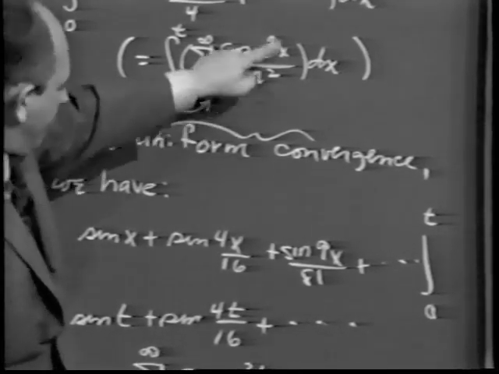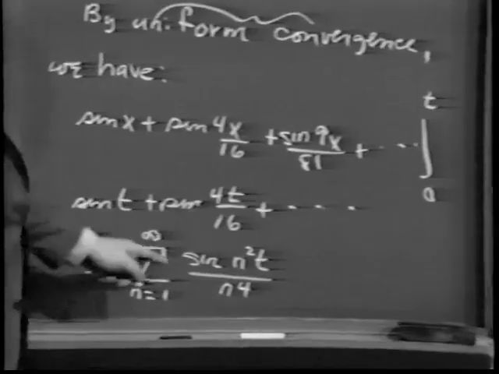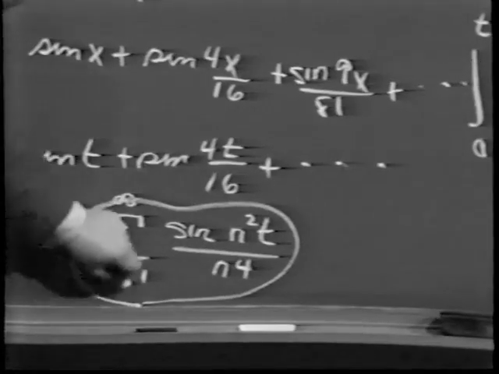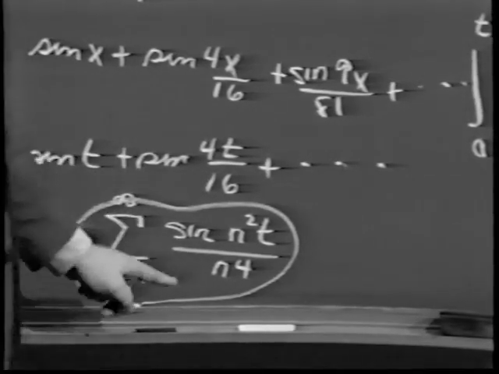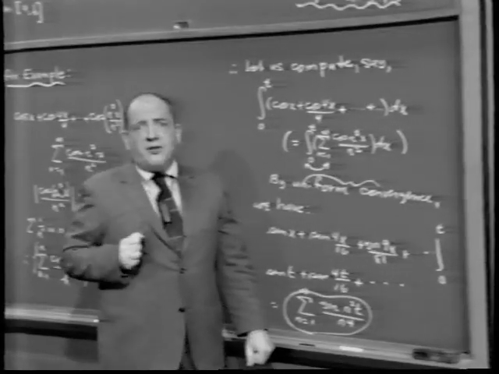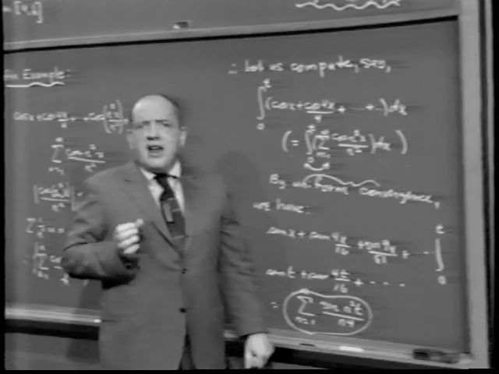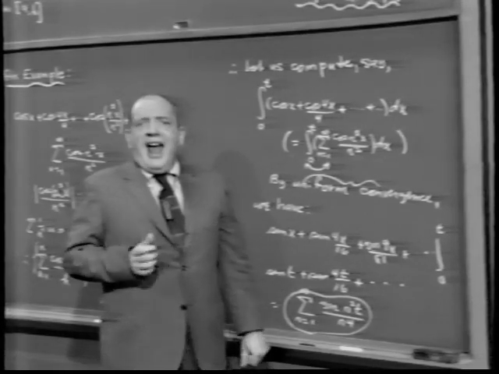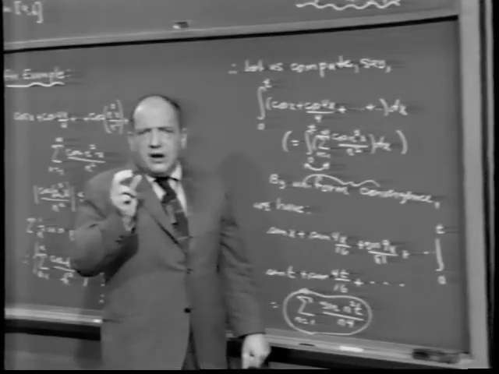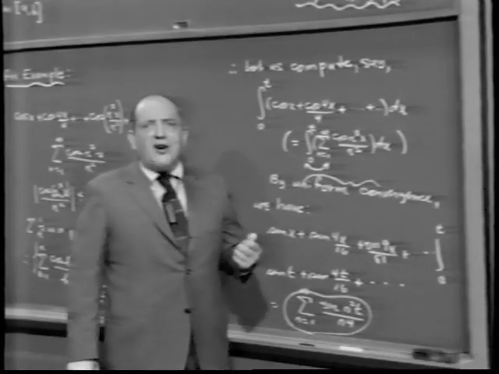And when I evaluate that between 0 and t, all I wind up with is the summation, n goes from 1 to infinity, of sine n squared t over n to the fourth. And this is a perfectly good, bona fide convergent series. And in real life, you see, I can approximate this to any degree of accuracy that I want just by going out far enough before I chop off the remaining terms. In other words, the beauty in this case with series is that when they converge uniformly and you have to integrate the limit function, you can integrate the individual member of the sequence first and then take the limit as n goes to infinity. Okay, so far so good.